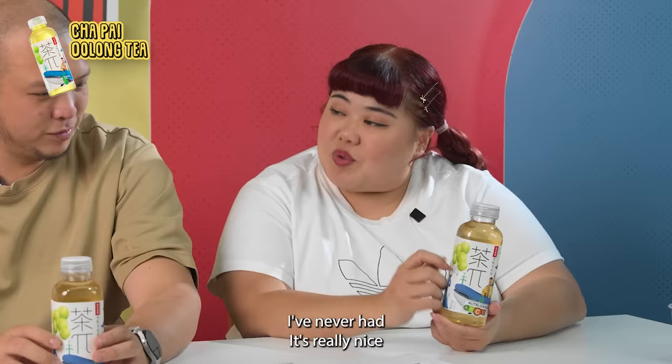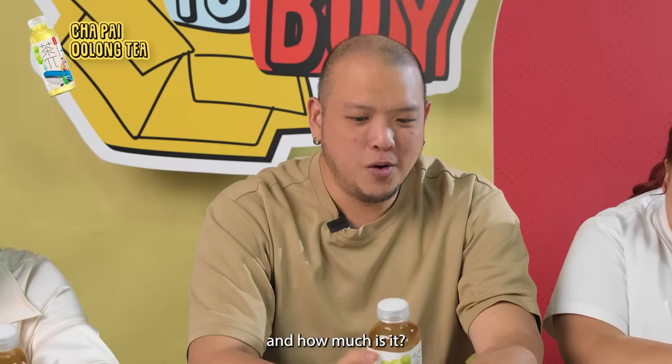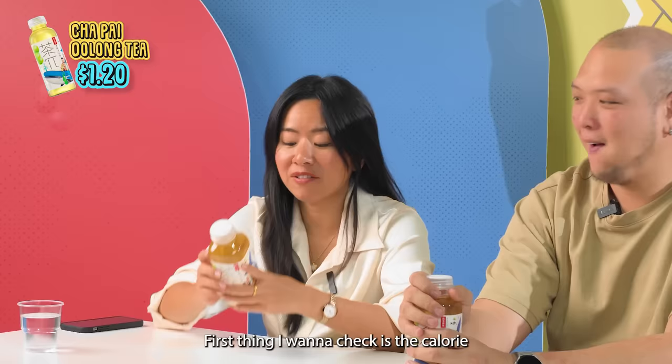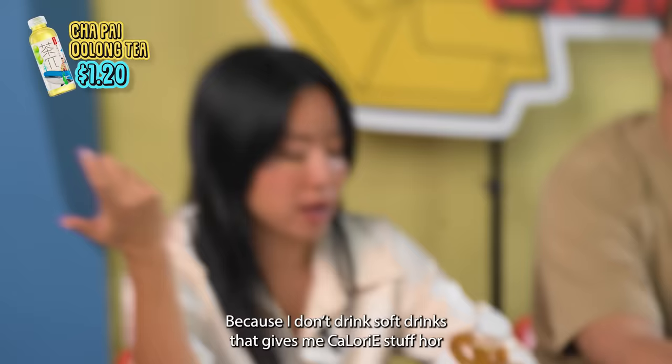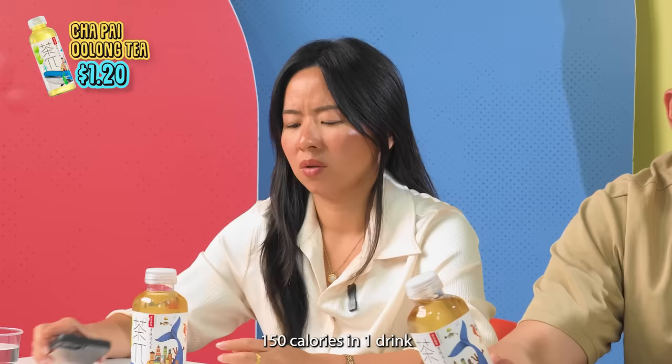It's an amazing tea. And this is 500 ml. Right? And how much is it? 120 each. First thing I need to check is the calorie, because I don't drink soft drinks that give me calories. So this one is 500 ml for every... Oh, you kidding me? It's 150 calories for this bottle, which is 500 ml, and then in one drink. Ooh, that's like 1 8.